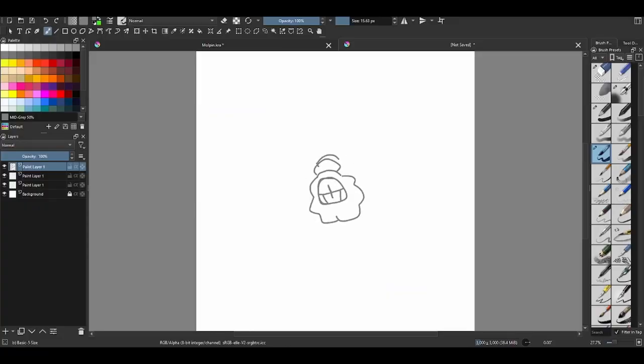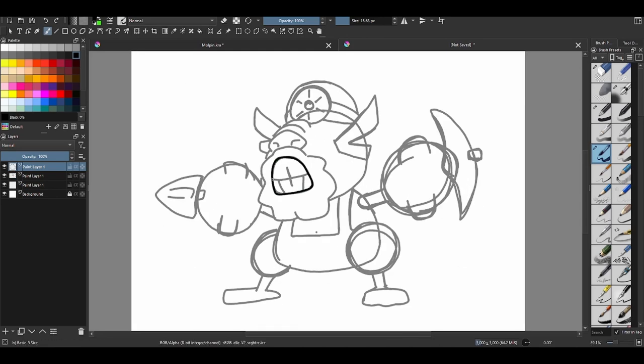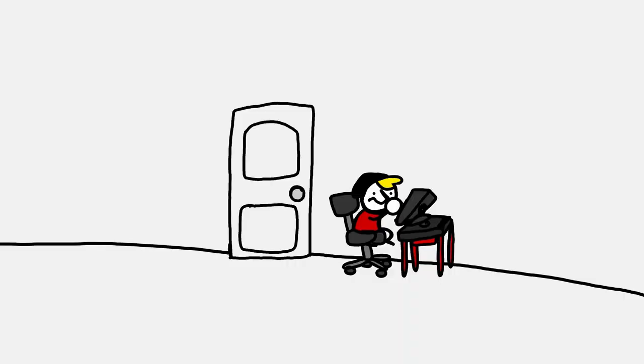So the evolution of Mulpin. He's a mole, so he digs, like moles do, so he's got a miner aesthetic. He's got a beard because he digs, because he's a miner, and he's got a shovel because he digs because he's a miner, he's got a pickaxe and overalls because he's a miner, and he's got a little hard hat with a little light on it because he's a miner.